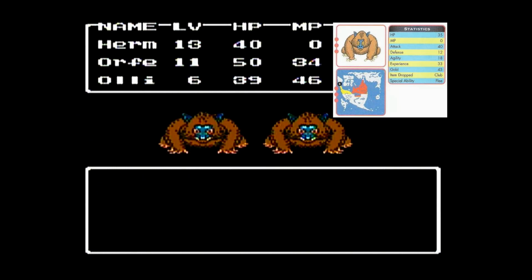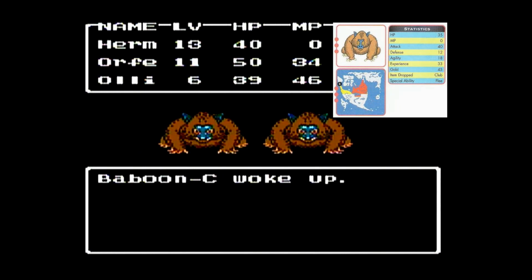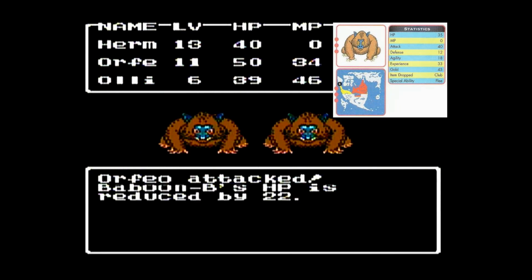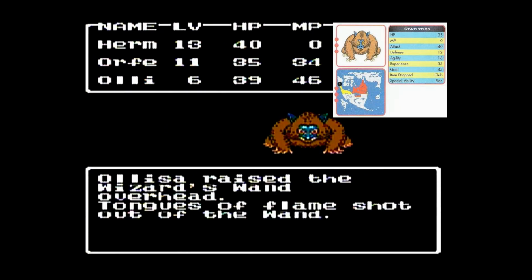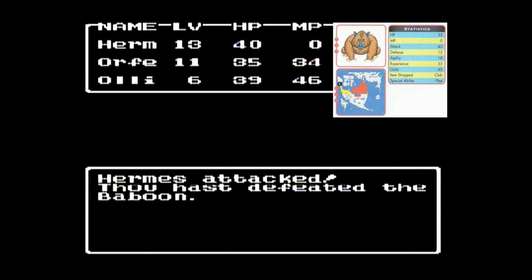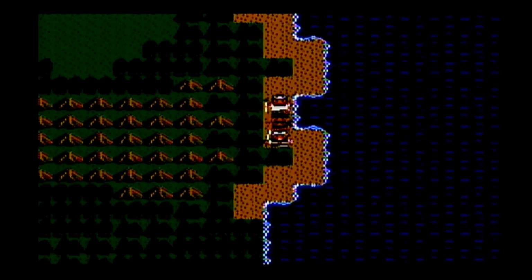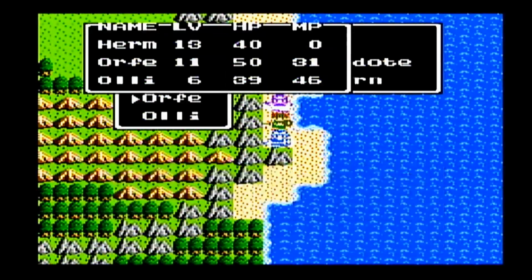Luckily, Hermes got some level ups and he has that steel sword, so we can pretty much one-shot them. And then if they concentrate their attacks, Orfeo and Ollisa may be able to finish one off. Orfeo with his attack, and then Ollisa concentrating with the wizard wand to cast the fireball spell. But yeah, these are probably some of the tougher enemies in the area here. Like I said, they hit really hard. And hey, they got some treasure. Another club to sell. Some of them dropped a club earlier, that's why I was able to sell the club at the beginning of the episode.